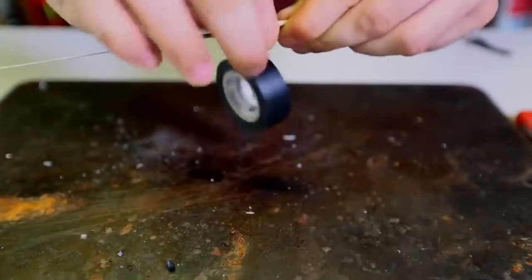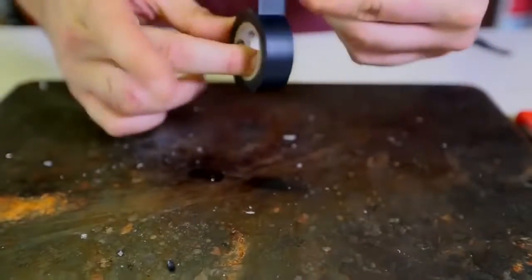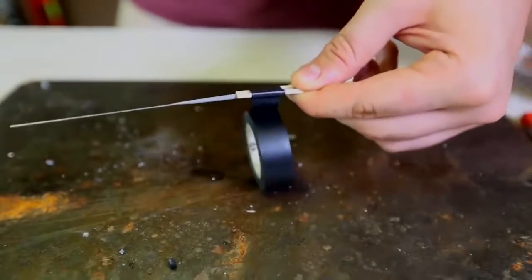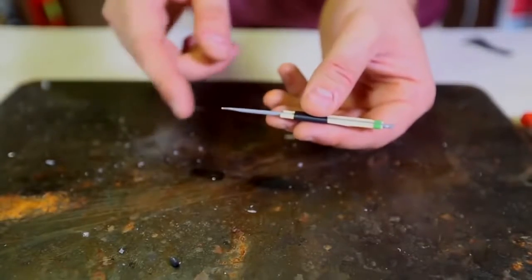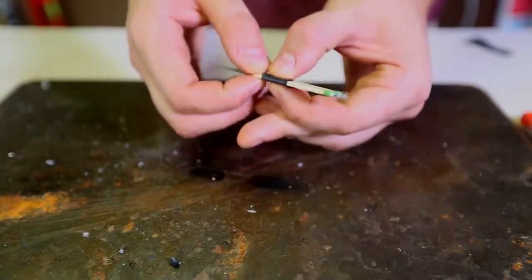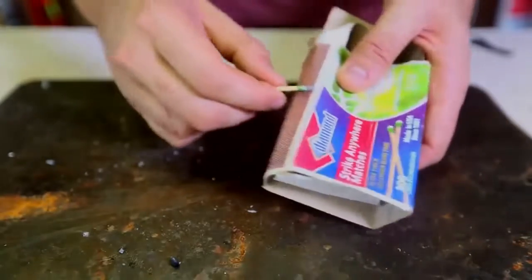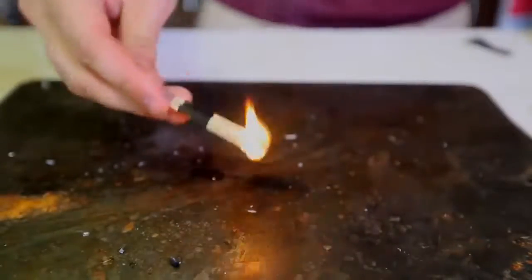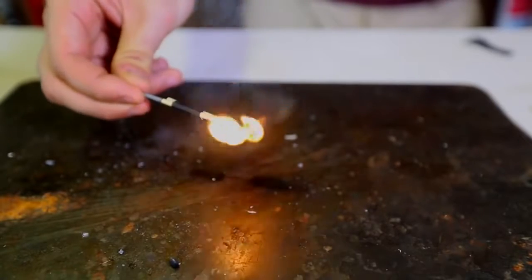Okay, we're going to grab tape and tape it all together, just a little bit. 1, 2. Don't have to use too much tape either. You don't have to cut off the end, but to make it smaller, so you can make your bug out bag smaller and have more space, I cut it off. Now let's strike it and see what happens. Get the match going first.